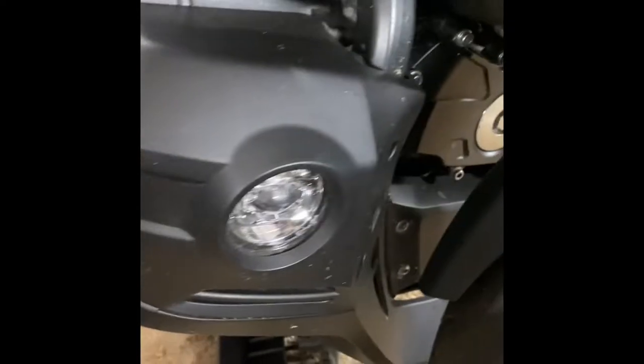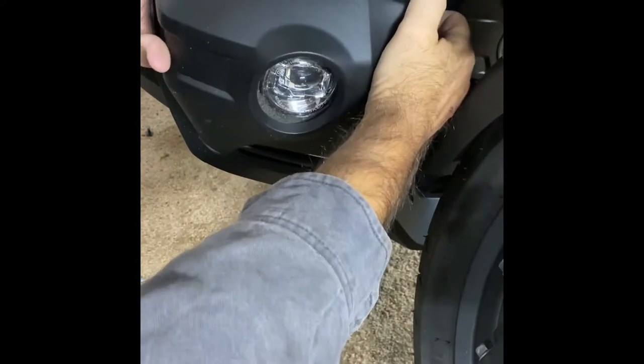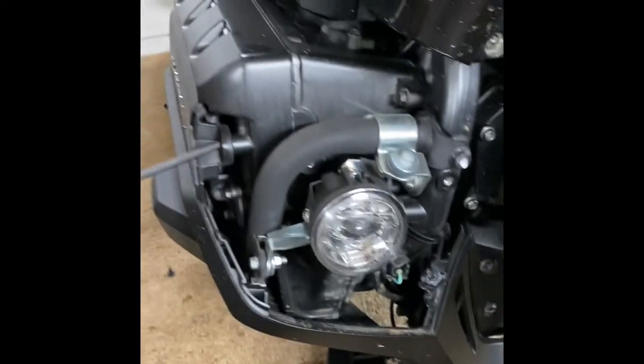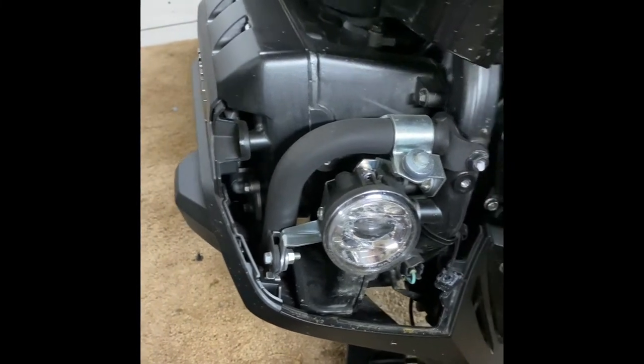Now I'm out here on the bike. Get a five-millimeter and come to each side where the small spotlights are at the bottom and take that five-millimeter screw out on each side. Then get to the back side and remove that five-millimeter there. Now we're going to pop this plastic cover off and expose one more five-millimeter. I'm keeping my screws intact — what we want to do is get this cover off too.